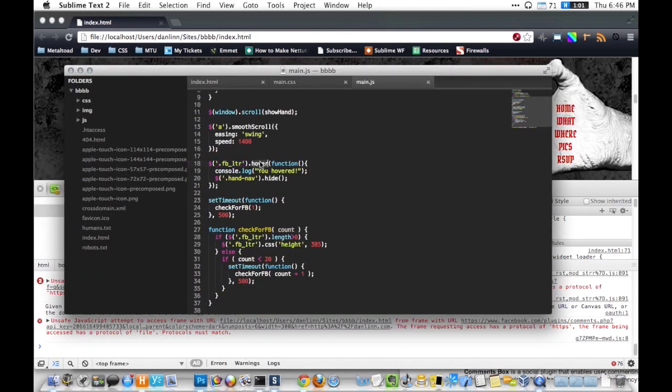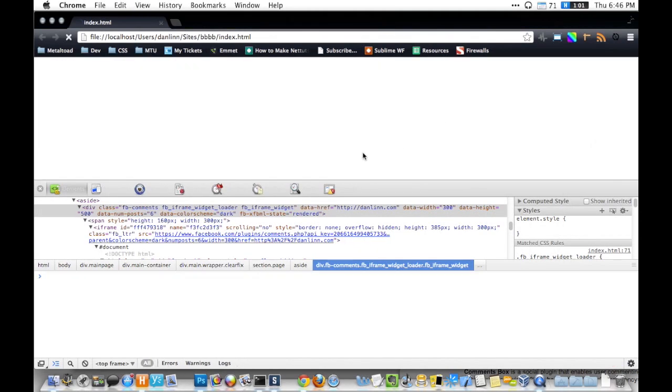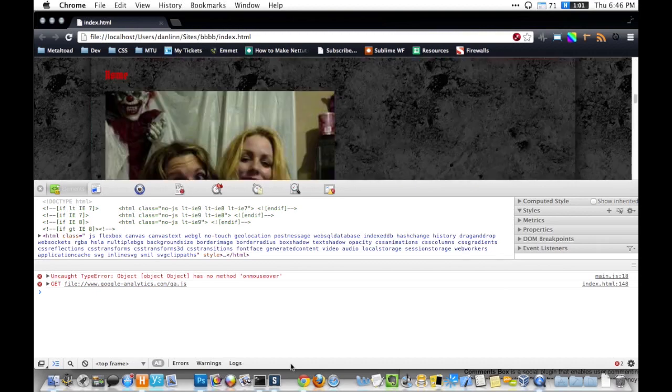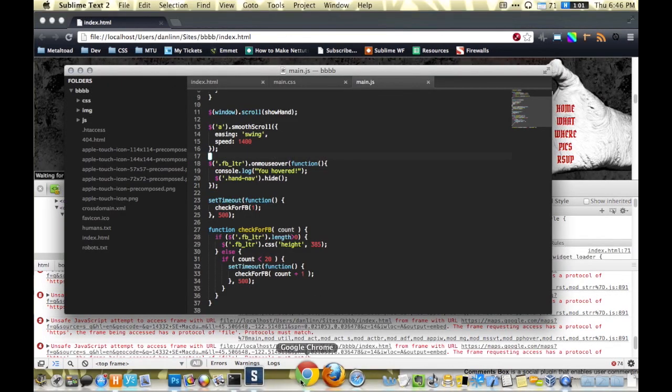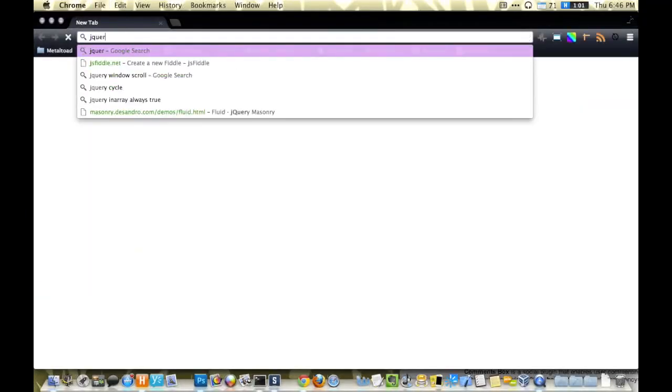Oh my gosh, my friends are gonna laugh at me. No method on mouse over. Oh geez. Apparently I need to look up my jQuery syntax here.